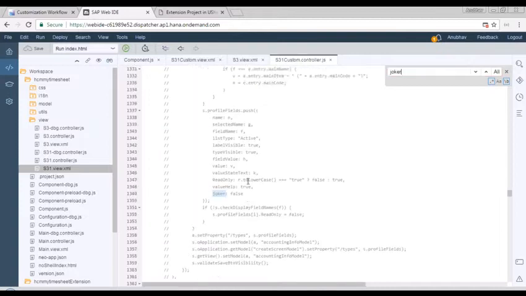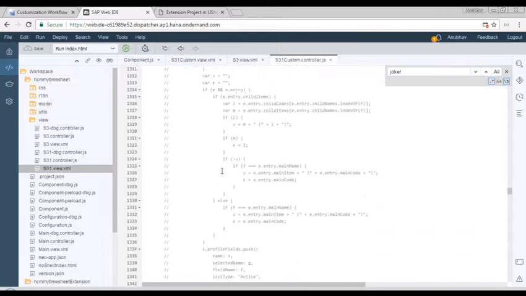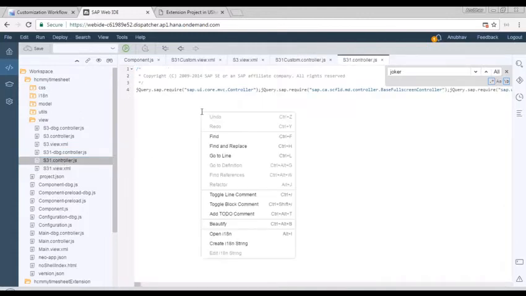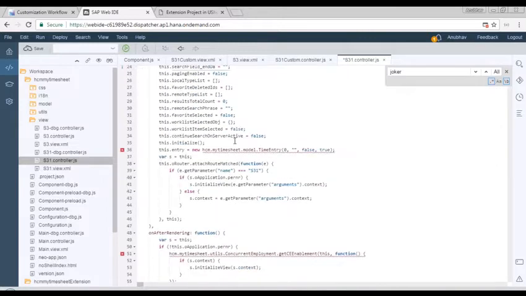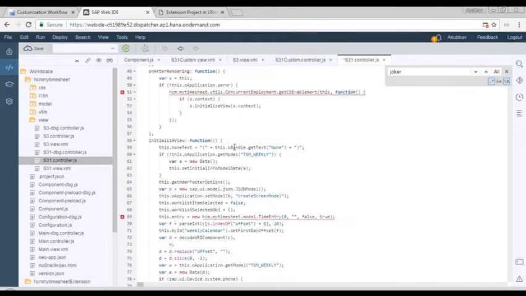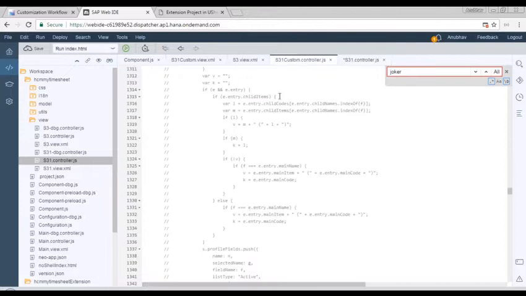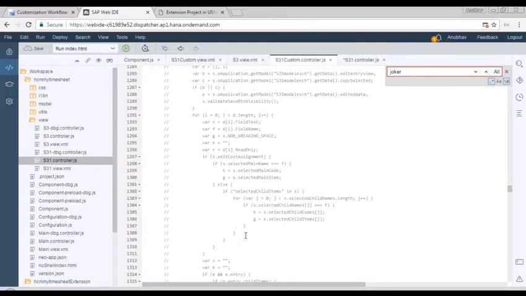So the method which we were really changing was this one, get profile fields. In this method we've got to make some changes, because of that it will work. But right now I can also show you by changing the parent. Ideally I should not change the parent controller code. This is standard SAP code, but maybe we can just try this, because when I'm doing inheritance it's really not working out well. The piece is not connecting well. So maybe right now I go here and just edit the method where we really added this new field joker. Yeah, so let me do that.